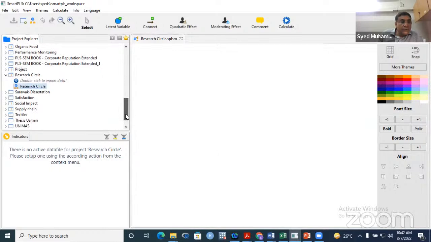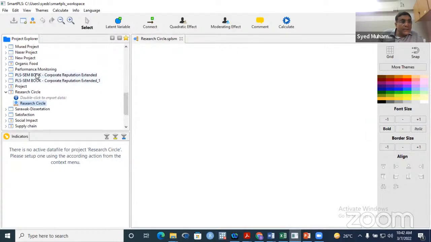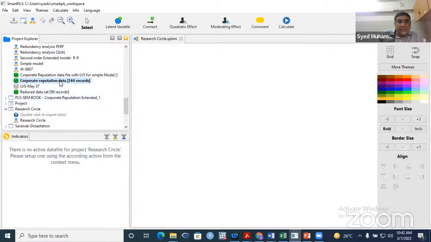So let me take you to an already made project. This is the data file, corporate reputation data, 344 records. It means there are 344 respondents or cases in this file. So this is the data file attached. Let me repeat, this file has to be in CSV, delimited format.